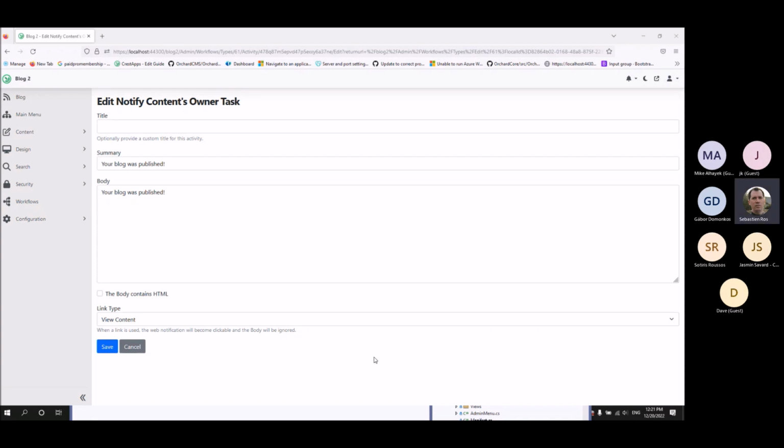I think I mentioned that last time, but what would be nice here would be to have a view per channel. If you receive an email, the text might be much bigger than if you receive a text.